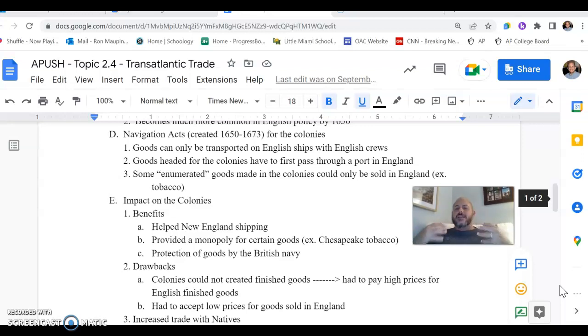And note, if you are, say, cultivating tobacco in Virginia, yeah, it's cool that you've got a guaranteed buyer. You don't have inventory hanging out, so to speak. But if there's only one possible buyer, it's the buyer that's going to set the price functionally for that product. So if you are England and you're the only buyer legally of that product, you're going to lowball the producer. You're going to be telling that tobacco farmer, hey, we're only going to pay you X for that amount of tobacco.